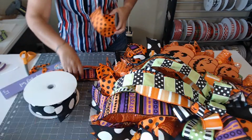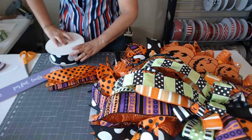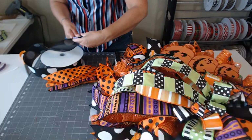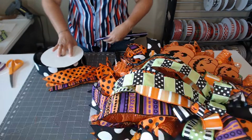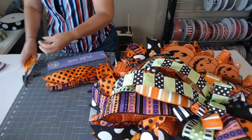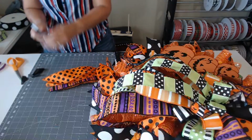So if anybody's wanting to cut your ribbon tails faster, because this certainly does make it a whole lot faster than just trying to cut one at a time. I can't even imagine how long it would take me to cut them individually like that. I'd probably just stop and quit.